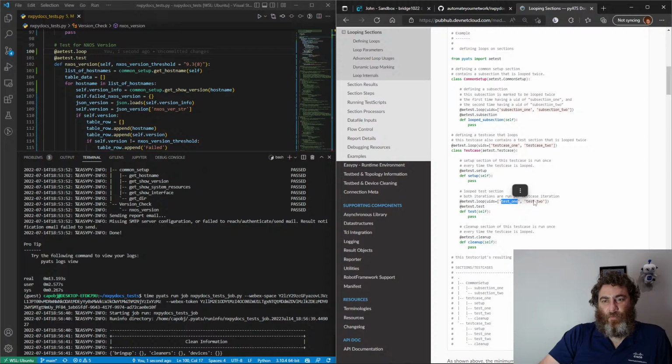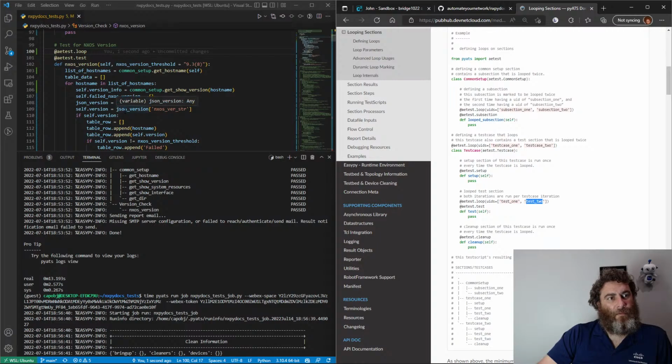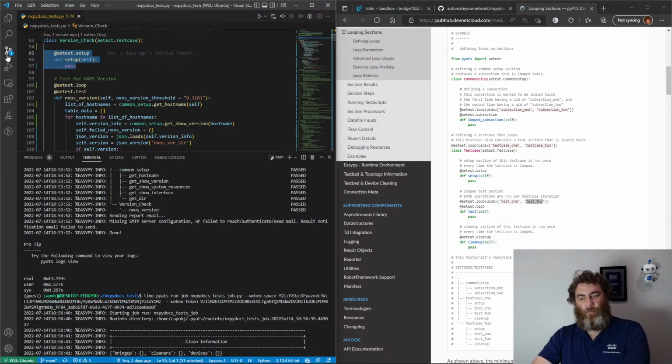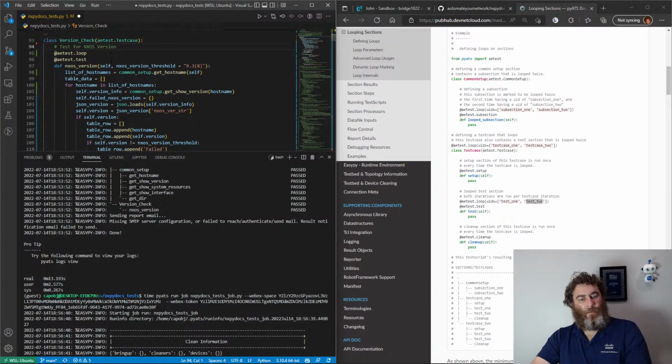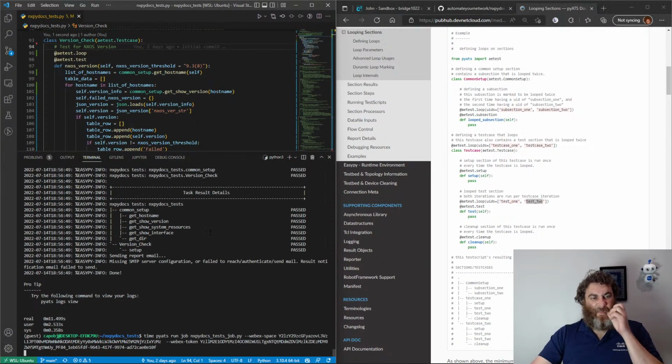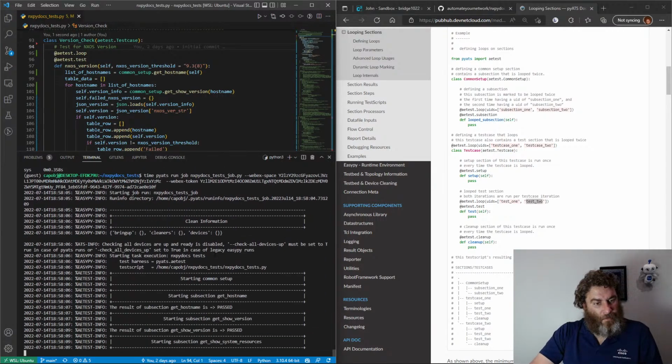Well, see, they're having test 1 and test 2. I don't know how many tests there's going to be in my loop. It depends on the number of host names in my loop. And I don't know if I can do that with a decorator. So this is definitely not required here. I don't know if I'm going to be able to scale this out, or I'm going to have to do some thinking about it.